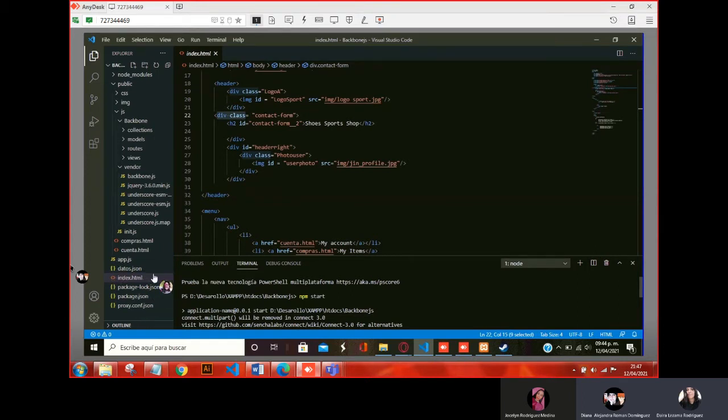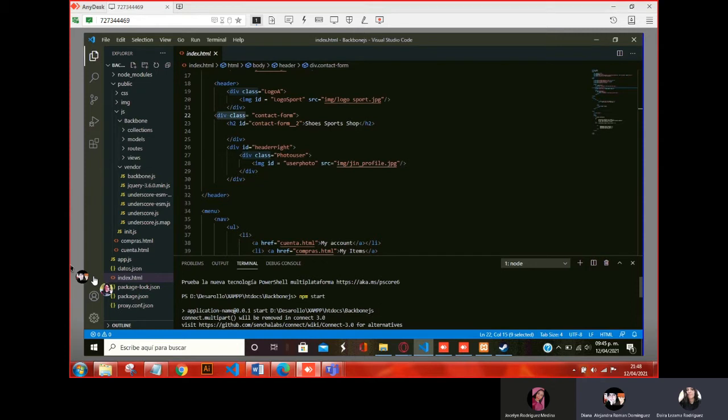This is the library of the app, app.js, which has the functionality of the application. Backbone, background. package.json, configuration and dependencies, data, package.json, store data and index.html. This script needs to work with Backbone.js. These are the libraries, the node modules.